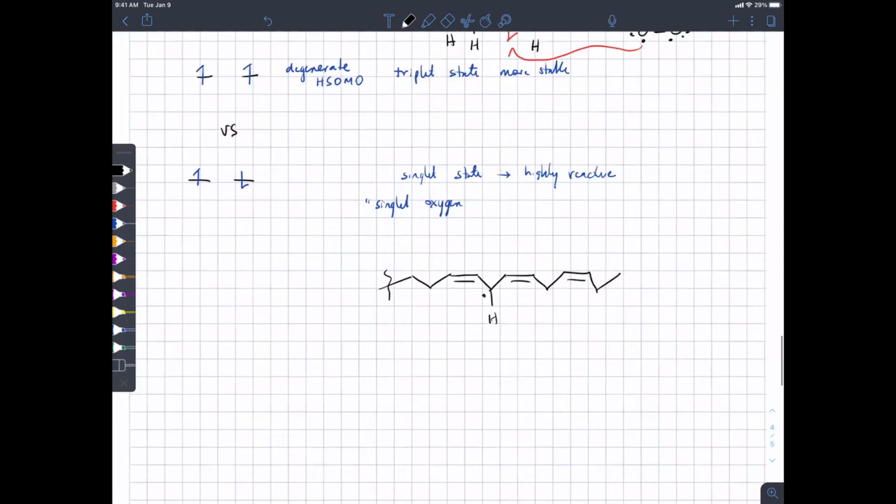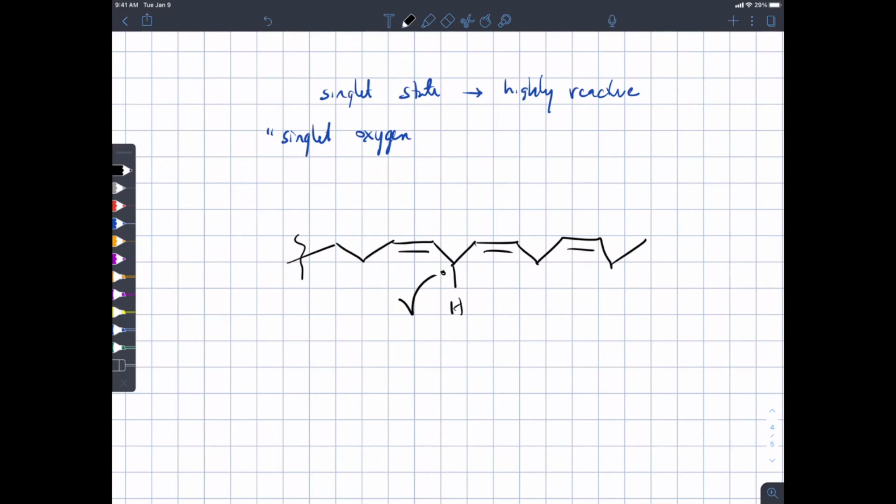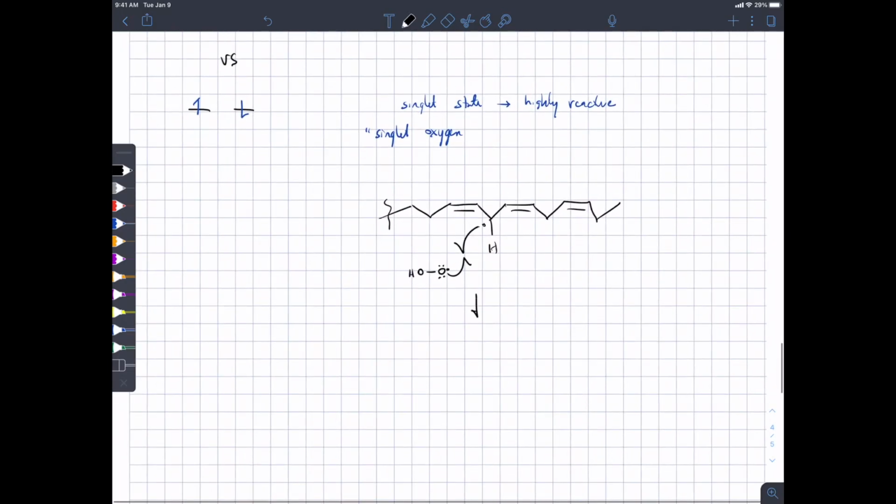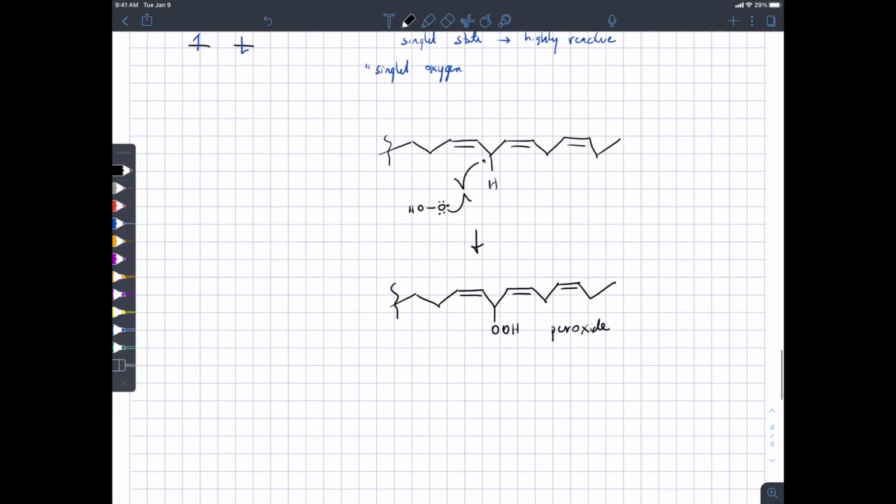And then that radical can interact with, say, another molecule of singlet oxygen, or perhaps with the molecule that just abstracted the hydrogen to create a new bond. And now you've replaced a carbon-hydrogen bond with a carbon-oxygen bond. This is called organic hydroperoxide, and it can degrade into just having the OH there instead of the OOH. You don't need to know how that chemistry happens.